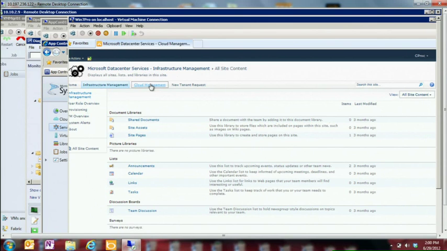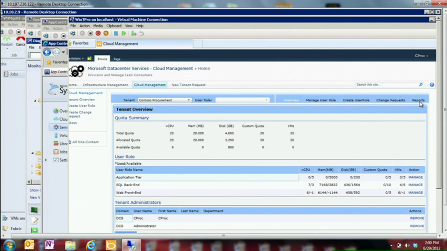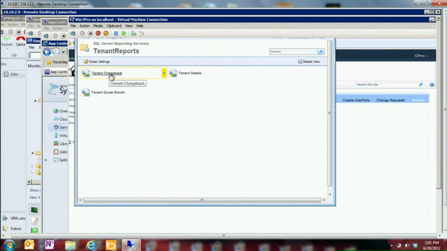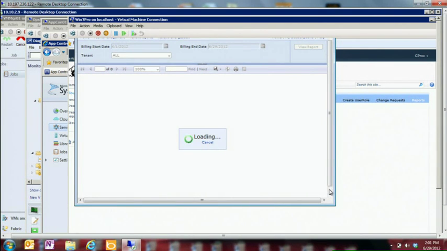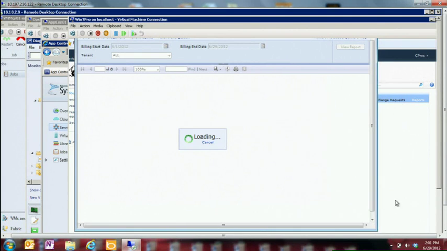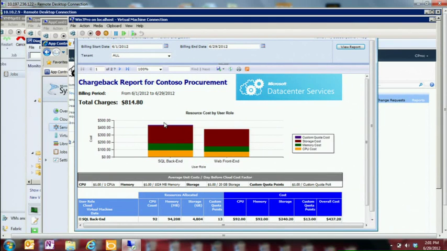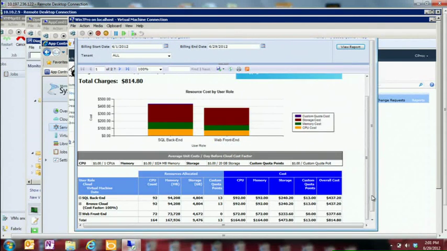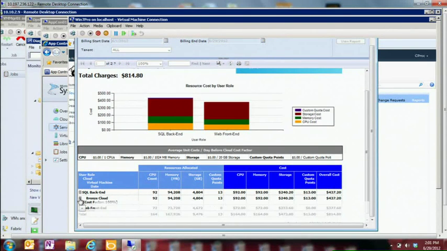So when we go here to the cloud management, to the tenant overview, I also have the reporting area. So I got a cost report for this one tenant where I selected, and I can split up all the virtual machines which has been provisioned during this time frame, in which of the customer areas, and what are the costs.